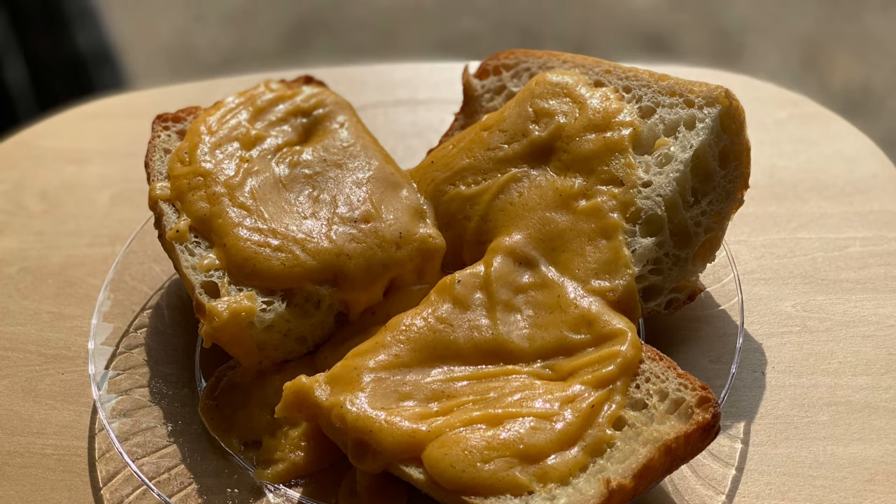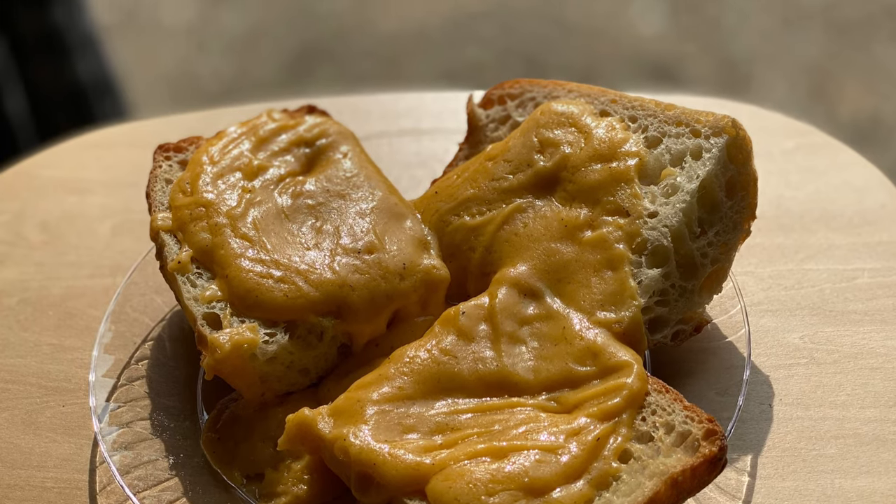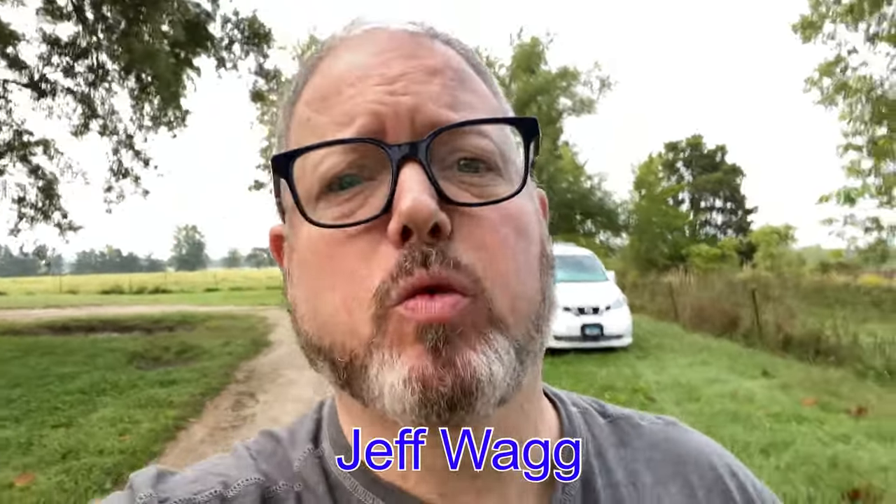Today you've asked me to make Welsh rarebit in a van — let's give it a shot. But first, let's talk a little bit about what Welsh rarebit is. Some folks say it's what you made if you went out rabbit hunting and came back empty-handed. Others say it's a treat that should be celebrated. All I know is I have to make it and I haven't made it since I was six.